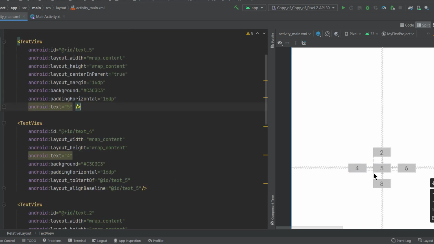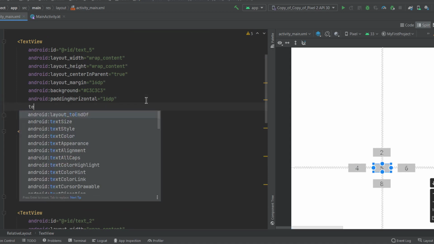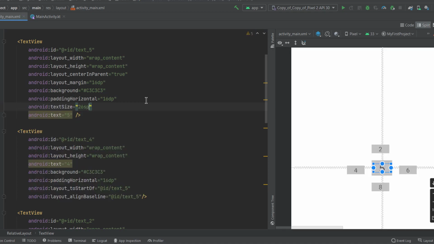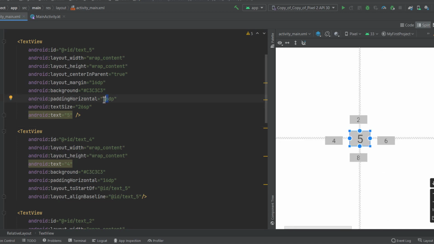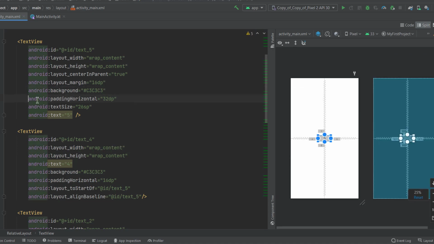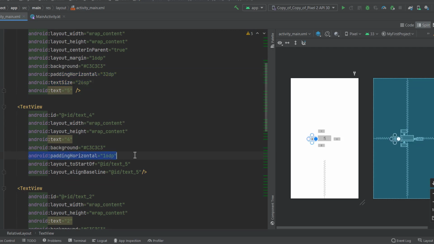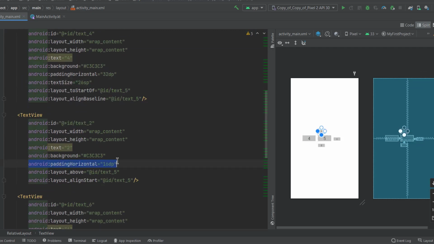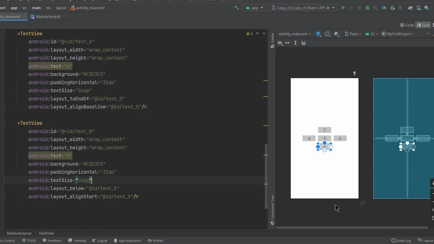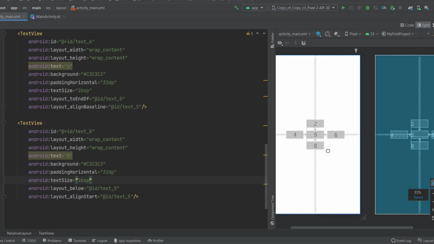Now I'm just going to increase the text size of the 5, maybe other number pads as well. So text size here, I'm going to give it 26 sp. Make sure the text size is always sp, not dp. And maybe I'm going to increase this one to 32. Yeah, it looks cool, 32. So we're just going to copy this from here and paste it on top of this one and this one as well, all the views, this one as well. And this is our final result.